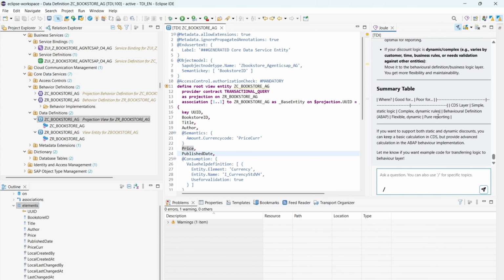This way, we can put in an architect persona and change the design to what is best for our requirement. So this is the benefit of the Joule explain feature and its overall features.